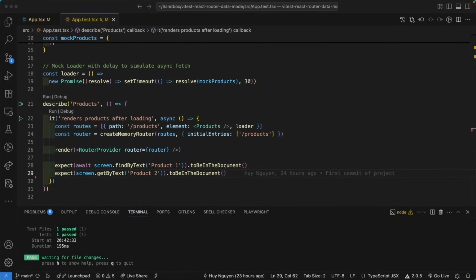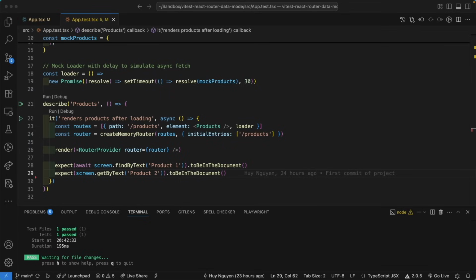I want to spend a little bit more time to explain line 28 and 29. Now, if you look at line 28, there's an await statement there, and then line 29 does not. The reason for that is because we're waiting for elements to appear asynchronously in line 28 versus checking for elements that should always be present in line 29. So again, just to explain this thoroughly, because you're going to see this pattern again in our test suite.